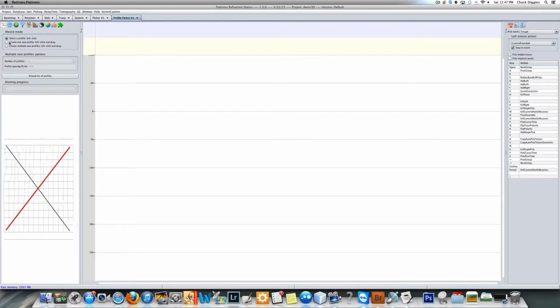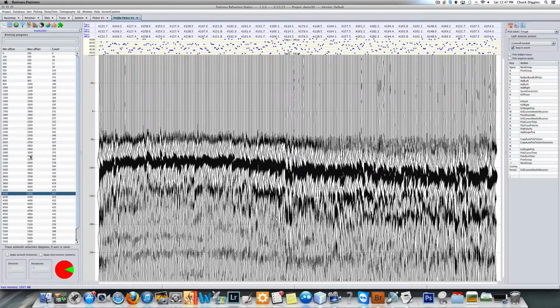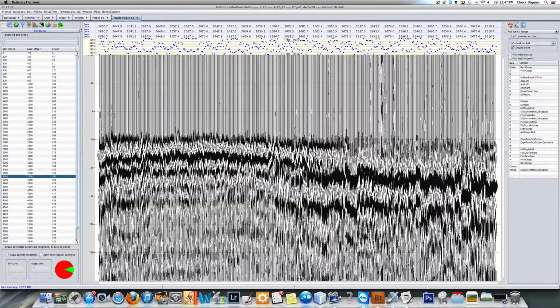Well, it's already selected by default, but now I can look at that panel, and you can see certain things happening in the common offset plane. Like for example, you can see this event coming in here at this offset range, and then it fades out and another event comes. This event here starts to become the first arrival. So you see things in this perspective that are often very difficult to perceive in other planes, like the shot plane or receiver plane. This is that big picture I was telling you about.